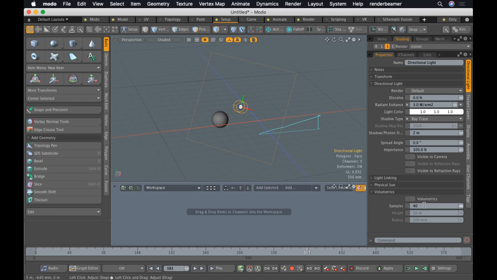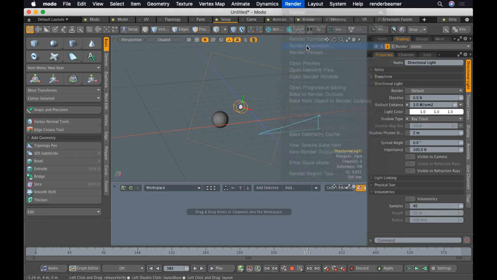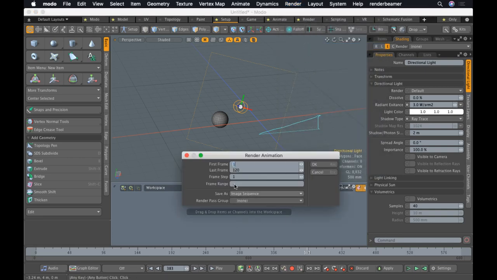And a lot of it is just to copy the keyframing. Like when it turns off, when it turns on, when it dims, when it doesn't dim. And that's a couple of different settings that you control at the same time. Okay, so how do we render an animation? We go to render, and we hit render animation. Very straightforward. Press that, and there's some settings here you can add to it.